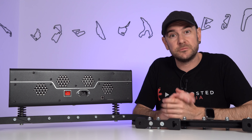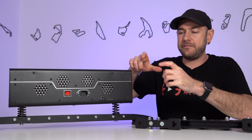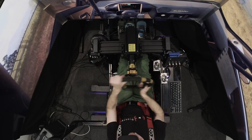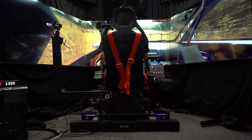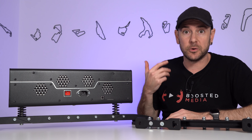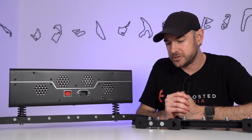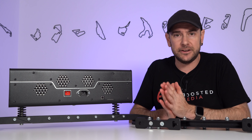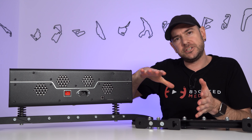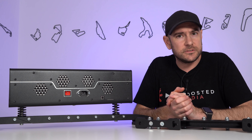Beyond pitch, roll and heave, the other motion elements are sway and yaw. Traction loss systems that move the front and rear independently give you a sway effect where the entire rig pivots around the center. Systems that only move the rear give you yaw — the rig rotating around a central point at the nose. There's also surge, which is the entire rig sliding forward or backward depending on whether you're braking or accelerating. The biggest limitation of all motion systems is that we're not able to simulate sustained G-force — once a system reaches its full-scale deflection it can't move any further, and that's always going to be a limitation.